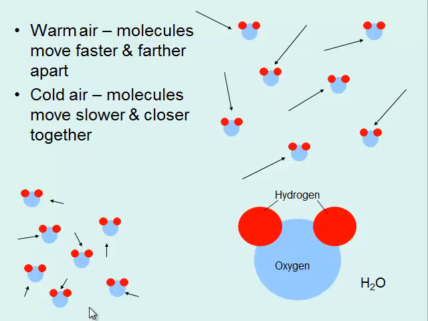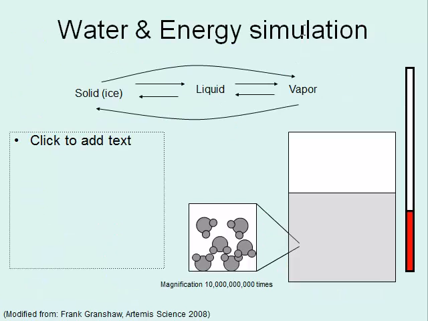And here in the next few slides you're going to see the symbol Mickey Mouse here, where the large circle, the blue one, is oxygen, and then the 2 smaller, the red ones, are going to be hydrogen. So those bond together to form H2O, the molecule H2O. So these are different atoms. And so in our next few slides you're going to see these little Mickey Mouse guys that are representing water molecules. So this simulation that we are going to do, I'm going to walk you through here.